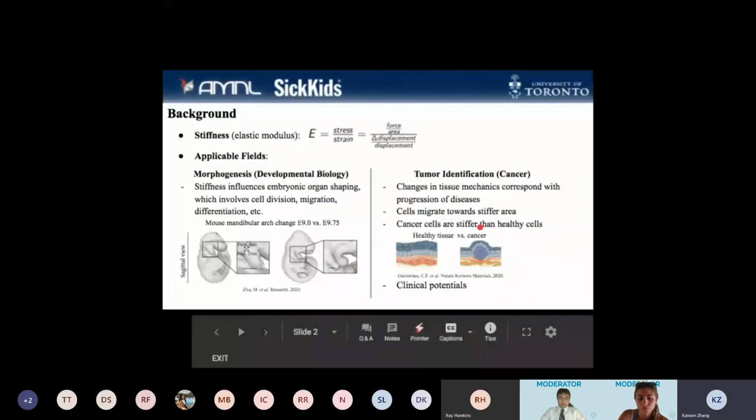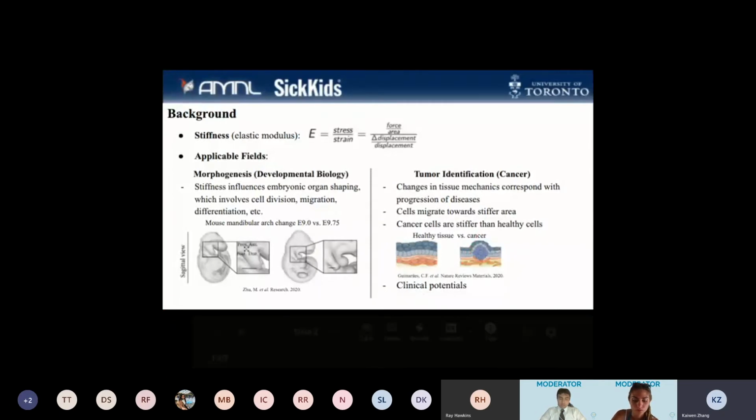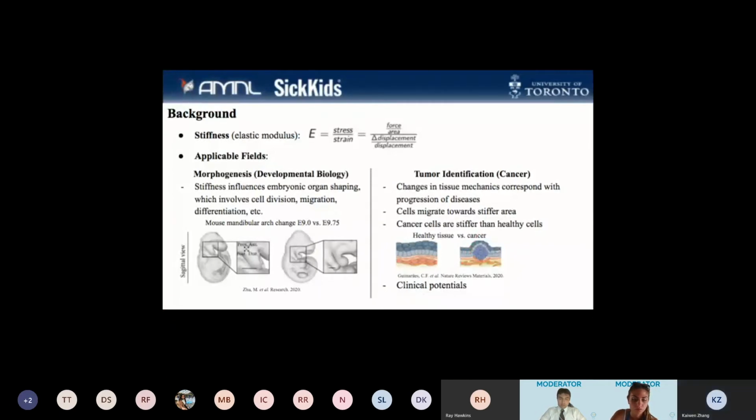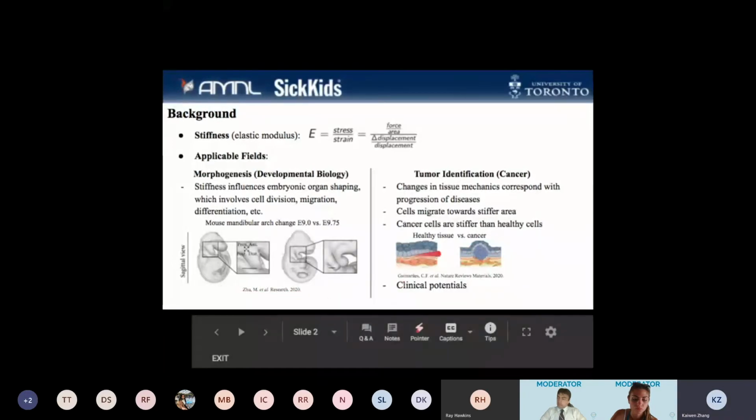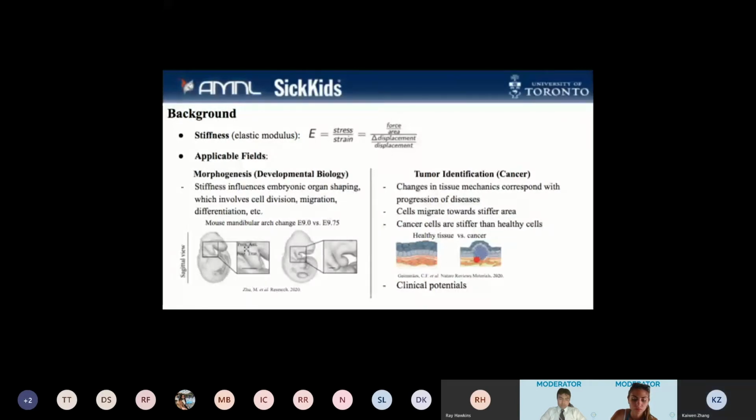The other use is to help identify tumors in cancer research. Cells tend to migrate towards stiffer areas, and increased cell tissue stiffness is sometimes an indication of solid tumors because healthy tissue is often in smooth layers, but cancer cells tend to modulate surrounding cells to form lumps. Clinically, by creating stiffness plots in addition to existing examining methods, there is potential for physicians to locate and isolate areas of interest to proceed with targeted treatment plans.